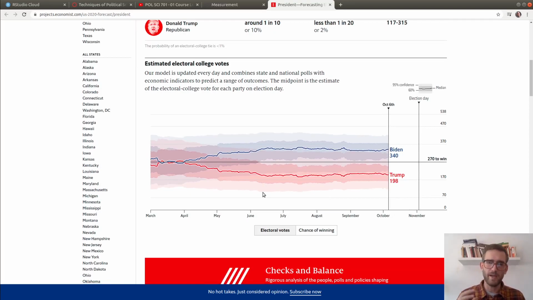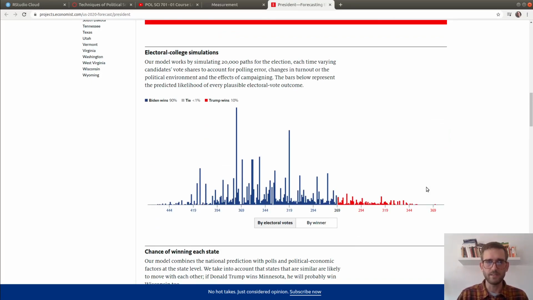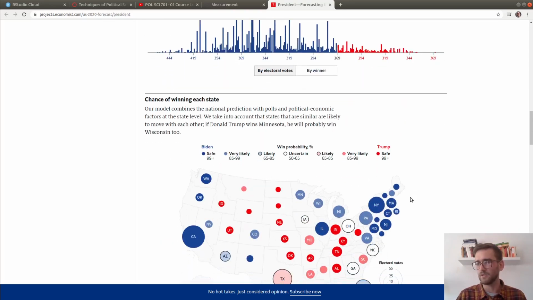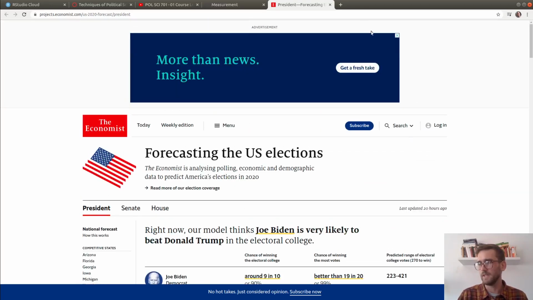There's a lot of information here about how they're aggregating their polls, how they're quantifying the uncertainty around these predictions, what the underlying assumptions are, and things like that. So if you're in any way interested in election forecasting and, of course, also have stakes in the outcome of the election, give this website a look. They also have a great overview of their underlying methodology. Their code is actually open source and it's written in R. It goes a little bit beyond what we cover in this class, but if you want to take a look or chat more about it in our Q&A session, we can definitely do that. I think this is a really great resource, so feel free to check it out.